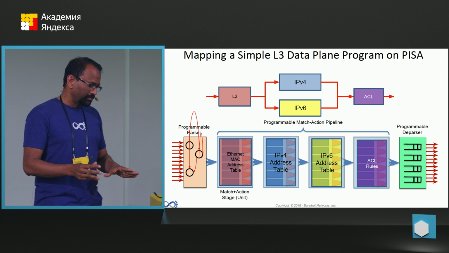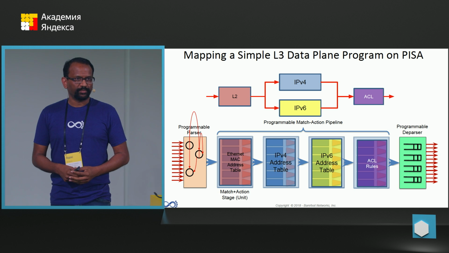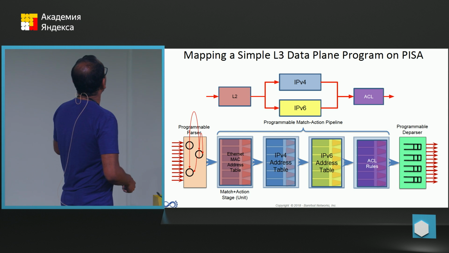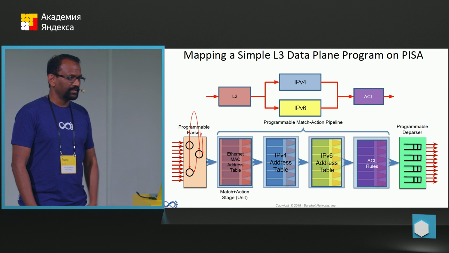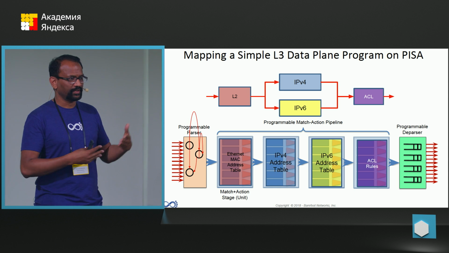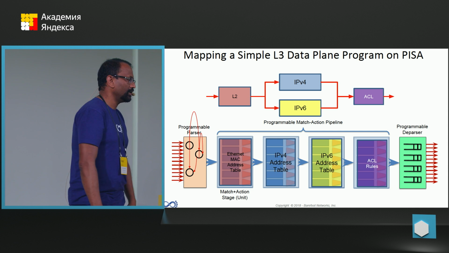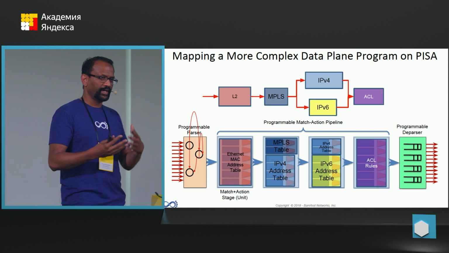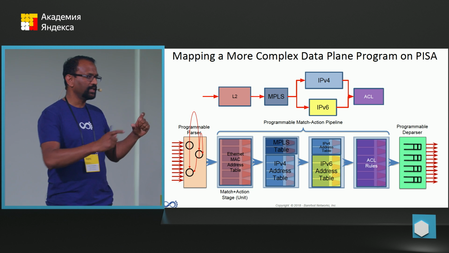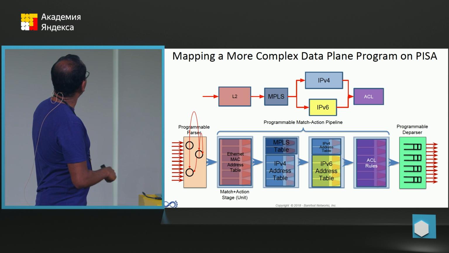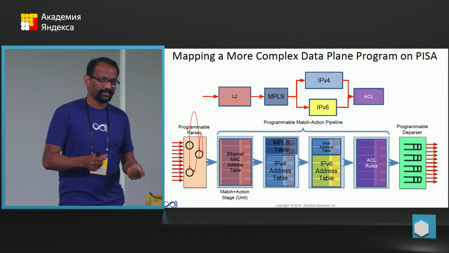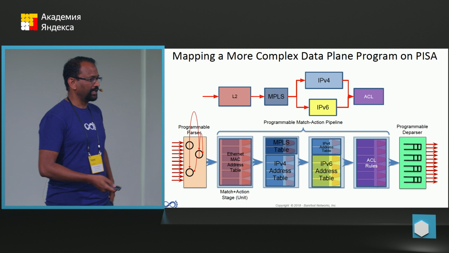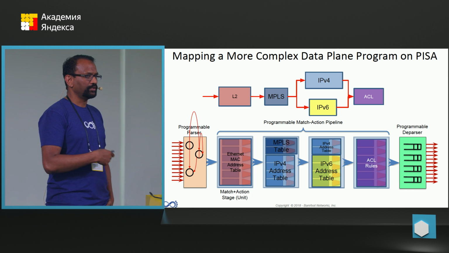So this is an example mapping of typical functionality into the stages. So you wrote a P4 program to describe L2, IPv4, IPv6, and ACL functionality. They get mapped into the available stages, let's say this way. Everything is good. Now you want to add MPLS, so you have to find space for MPLS tables. So you maybe adjust the IPv4 and IPv6 address table size a little bit, and then MPLS finds a way. So now your pipeline can do MPLS. So it's as simple as writing a new P4 program to install the new protocol.